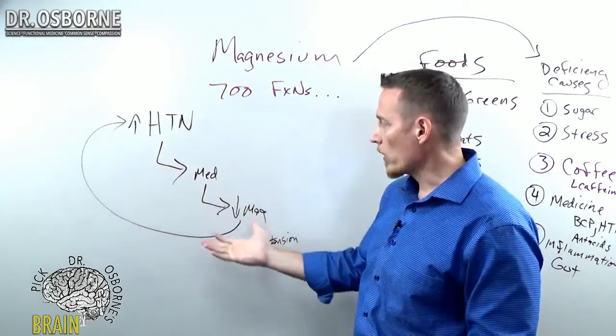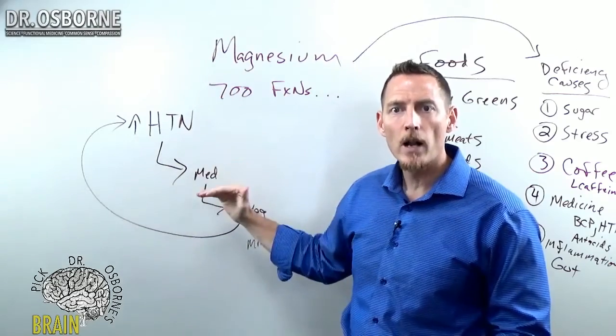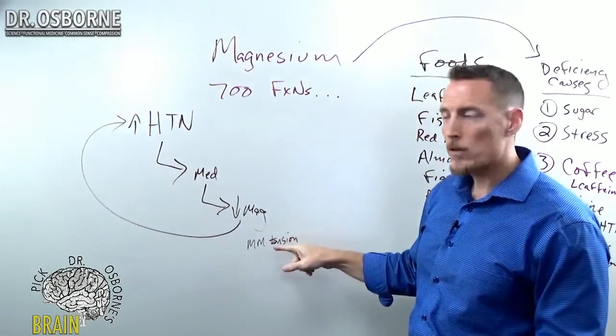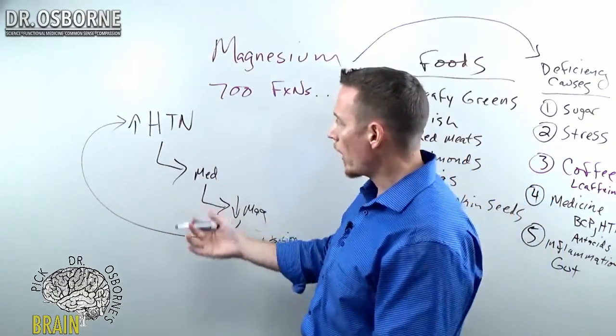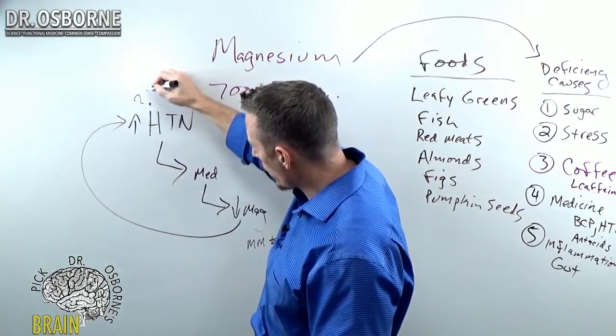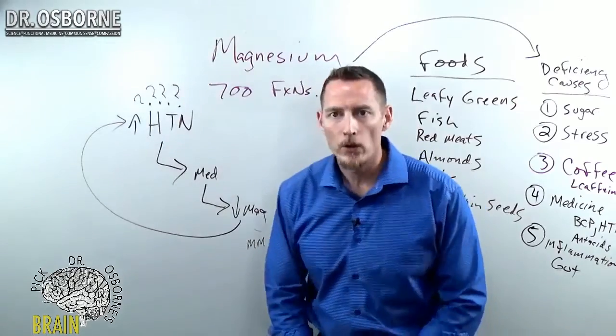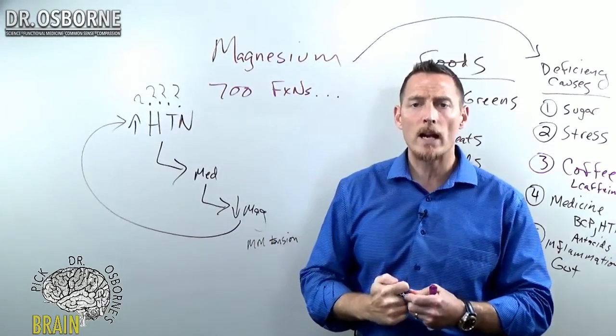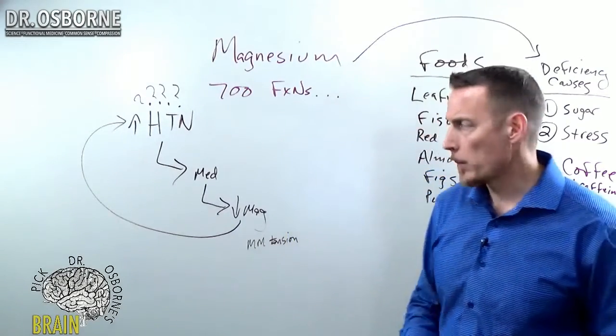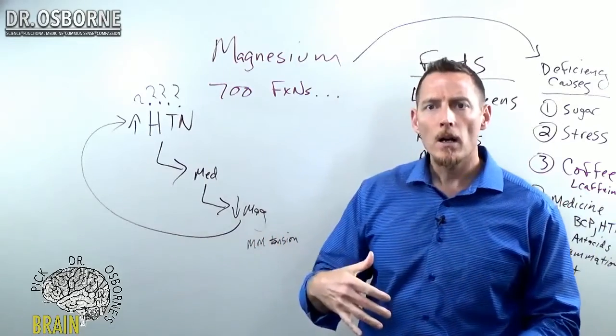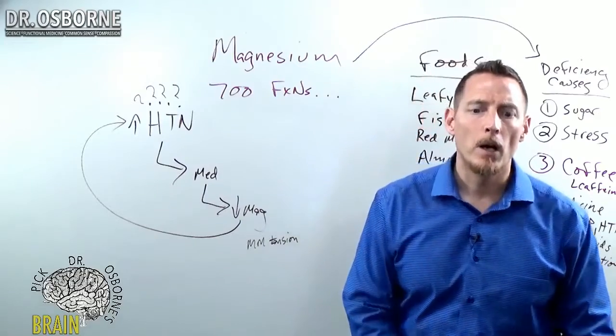So, my point in saying this is, if you're on the medicine to lower your blood pressure, but the medicine causes magnesium deficiency, and magnesium deficiency increases muscular tension on your vascular arterial tree, and it creates an increase in your blood pressure, what are we doing? What's the scenario? What is the outcome? Are we winning this? No, we're losing. This is a losing battle. You're not going to win here if this is the scenario. You've got to figure out, I always go back to functional medicine, which is root cause resolution. You've got to figure out why the blood pressure is elevated in the first place. You can't just go after it with a medicine and expect that that medicine is somehow miraculously going to fix why your body is driving up your blood pressure in the first place. Remember, elevations in blood pressure are a symptom of a deeper problem. They're not the actual problem itself. They're a symptom of the problem.